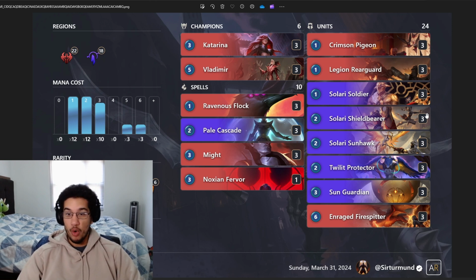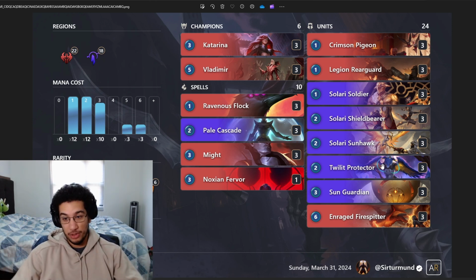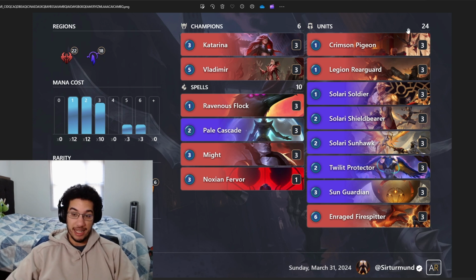This ends up being a more board heavy centric, kind of like aggressive mid-range deck than other aggro decks, because we are playing for stuff like Sun Guardian as well as like our Daybreak units in combination with the Twilight Protector. So it is more important than other decks for you to have these units push damage, because we don't have a lot of burn except for Fervor. But at the same time, you do have powerful tools like Might, the Katarina Rally, or the Vladimir or the Fire Spirit that can let you kind of take advantage and kind of slowly whittle down the opponent's board and allow your unit to actually get through.